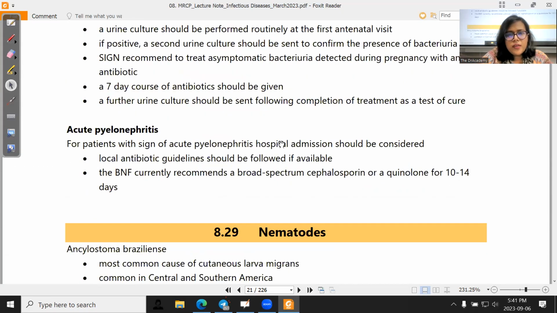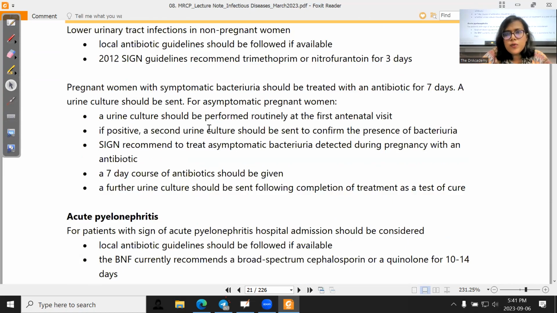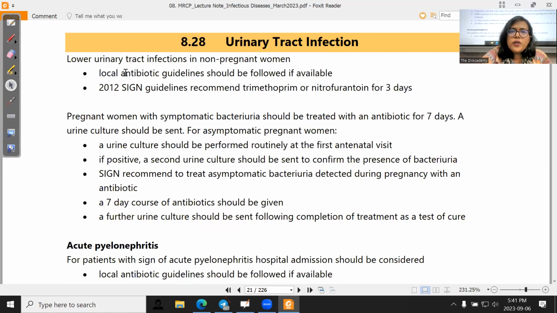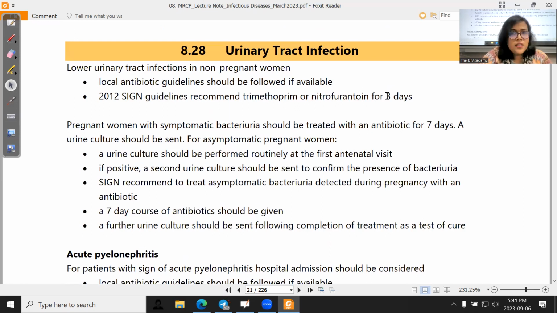Urinary tract infection, I think if you guys go through this just once, it will be easier. However, do remember, lower urinary tract infection in uncomplicated non-pregnant women, duration is 3 days. Typically 3 days. In our country, this is never followed. We usually go for antibiotic prescription of minimum 7 to 10 days, and if complicated, then we go for 14 days. But in UK, they go for a 3 days course of nitrofurantoin. But if this is a case of complicated, in that case, they go for 7 days.